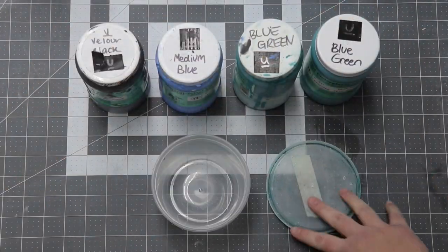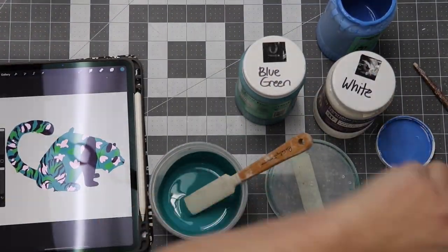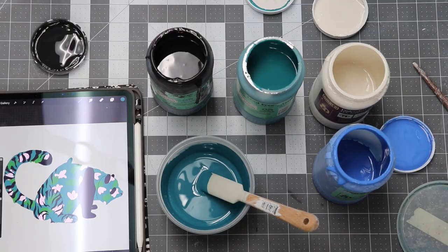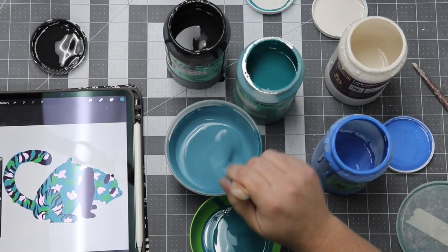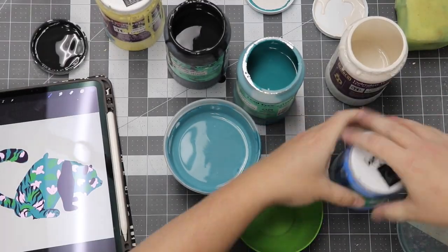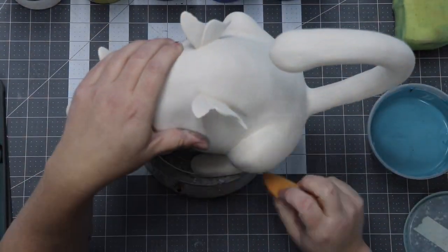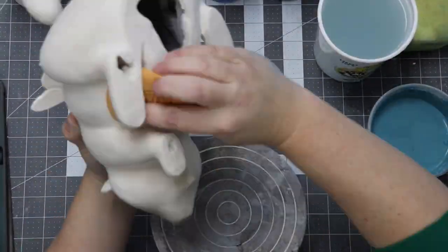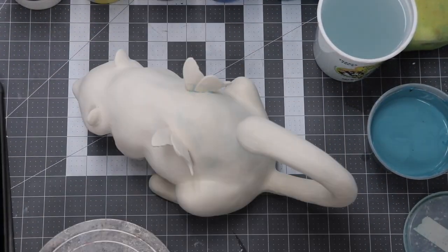Now that I have a design and color scheme in mind, I start by mixing the background color. When mixing colors, be aware that underglazes look significantly lighter once you've painted them on and they've dried a bit. This is one of the hardest parts of using underglazes because once they have clear gloss glaze, they actually become several shades darker than when they looked when they were wet and you were mixing them. They get lighter and then they eventually get even darker. The first pots I ever underglazed all turned out way too dark — I could barely see the details. And oftentimes my paintings were hard to see because they were so dark. So always mix with more white in your colors than you think you need.